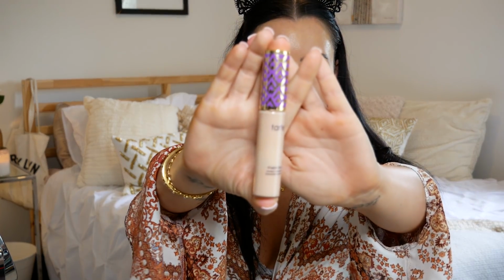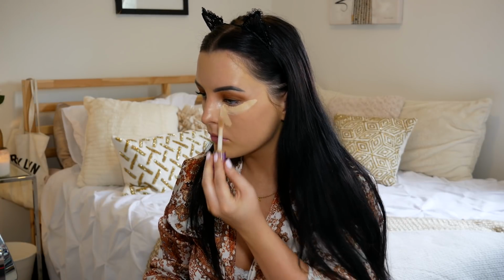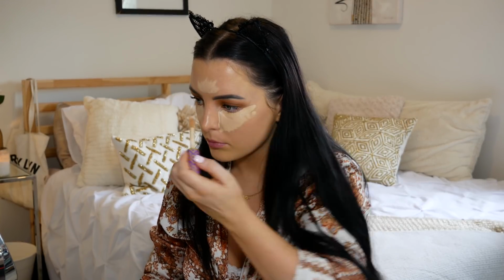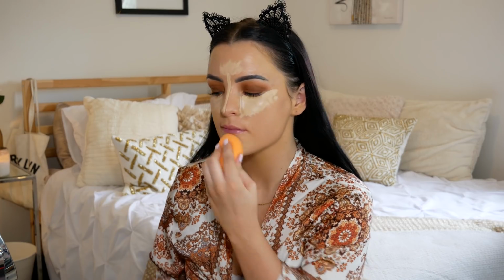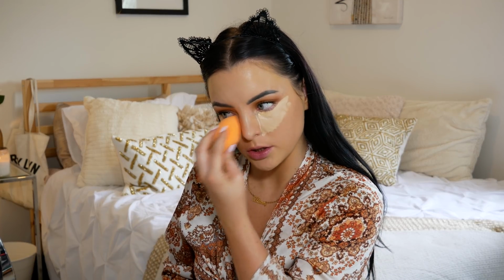And next we are going to be concealing with the Tarte Shape Tape Concealer. We are going to be setting the under eye with the Maybelline Fit Me. I like to let my concealer set for a few minutes under the eyes. And then I'm going to go in with my damp beauty blender and just blend it out.